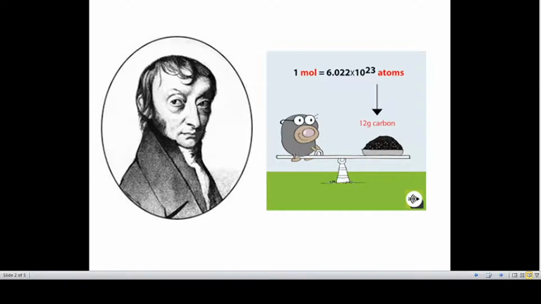So not an animal mole, a mole is the counting number. And that number is 6.022 times 10 to the 23rd atoms. So if you have a mole of anything, that's how many atoms you have. Now, where did Avogadro get that number? He happened to decide to base it off of the number of atoms in 12 grams of carbon-12. Picking carbon-12 because it's very stable, non-toxic, found in all living things, pretty easy to work with in the lab. And so carbon was our basis for this number.